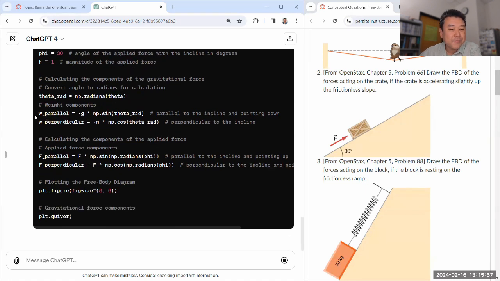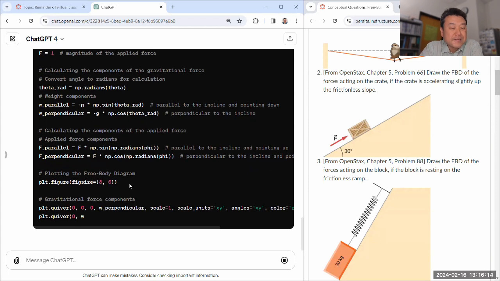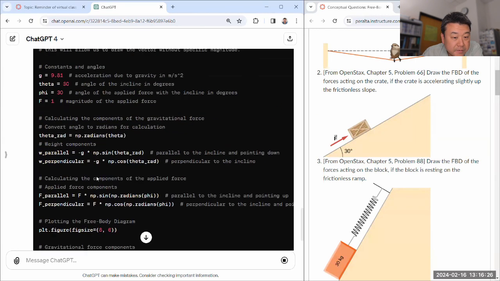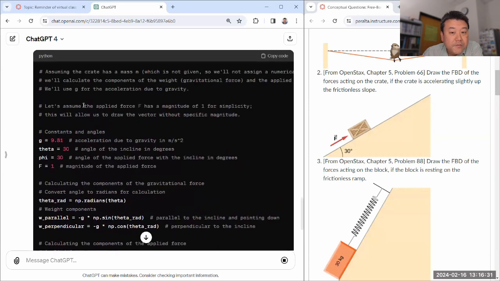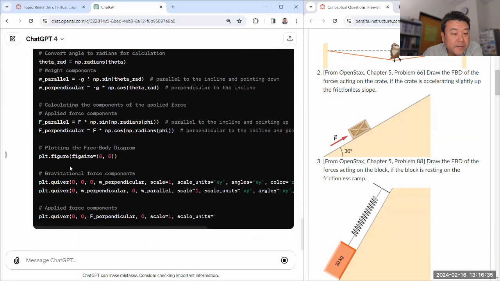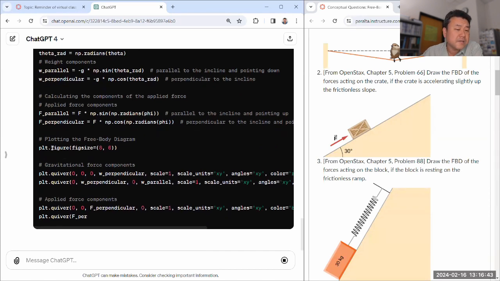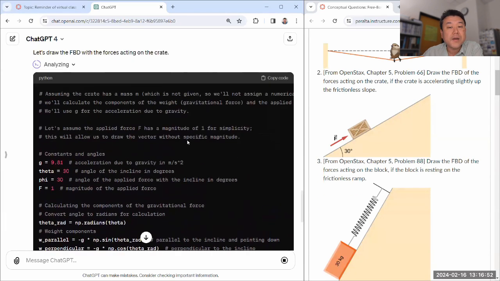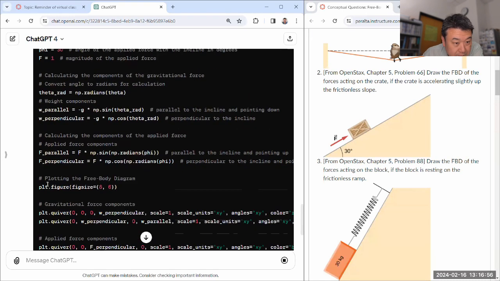I'm not sure if it's generating the proper aspects of the code. It might be doing it wrong. I'll look at the figure it's drawing and see if that figure makes sense. Like, trying to make sense of this code, one, I don't know what axis it's working with. And some of these things that it's using, like plot quiver, I don't know what that is. And PLT, did they even define PLT? They don't even define PLT. There's something that it was supposed to have imported and defined, I think. PLT is probably an object in a plot module or something. But I don't think if you copy and paste this code into Python it will work, because PLT is not defined.